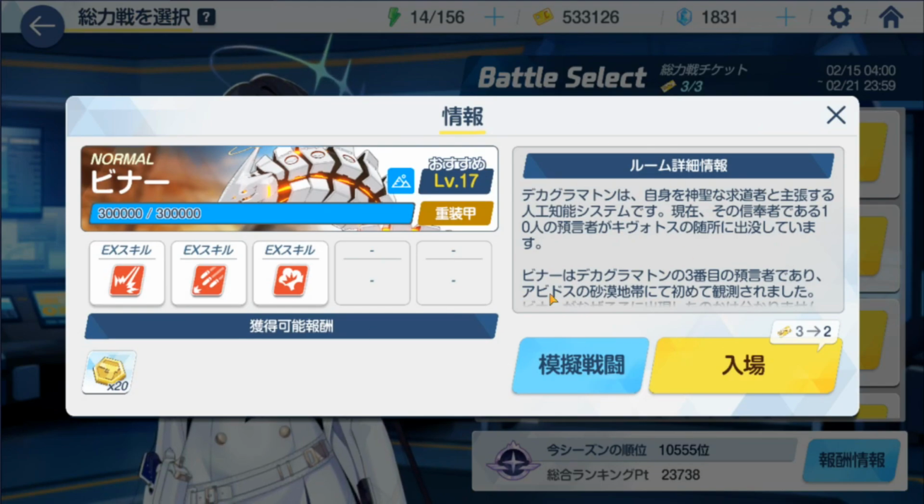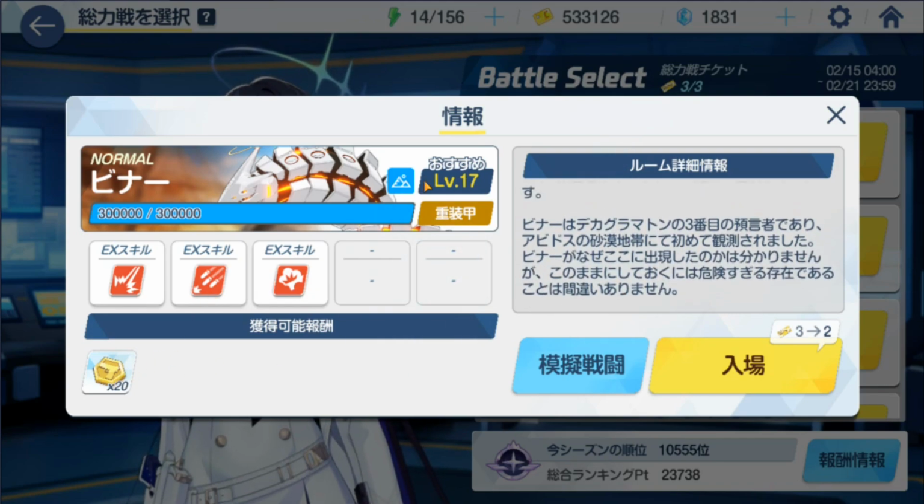So you get this menu right here, and again, it tells you the HP of the boss, the skills that it has, what the rewards are, a little description of the room, and then the level, the environment, and of course, the type. But as you can see here, we have this blue tab.